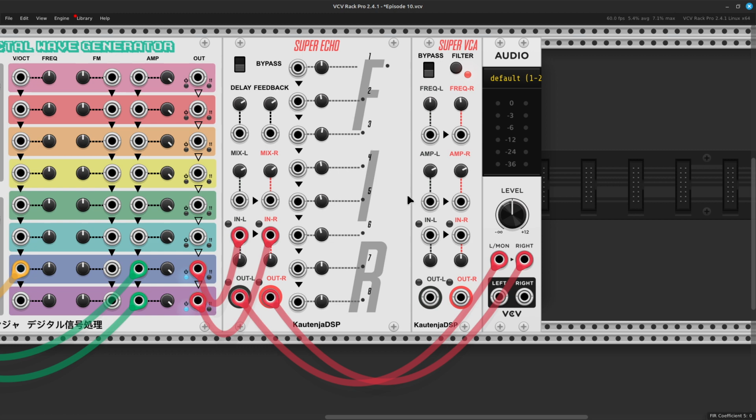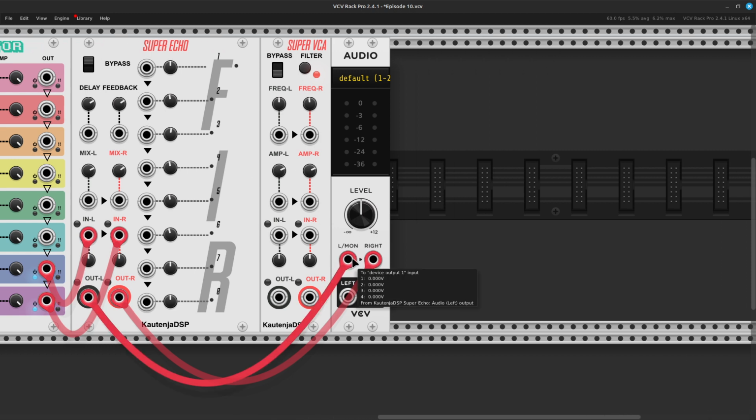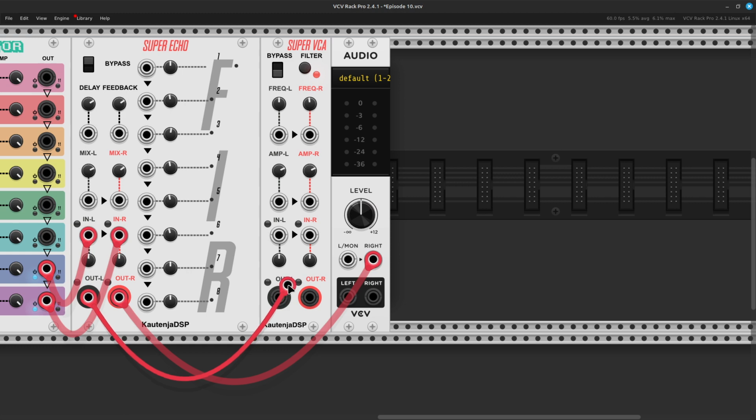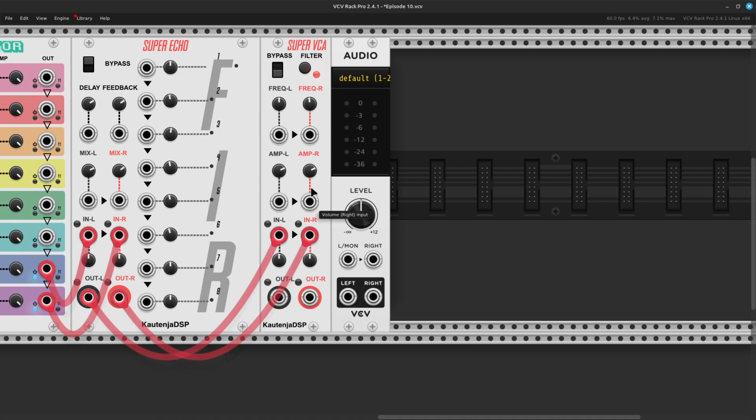Now, just to hear what I'm going to show next, clear and on its own, I'm going to bypass this module. So the audio will go through it, but you won't hear delay. And we're going to go into the in left and right here on this Super VCA. So you would think it's just a level control for amplitude. It has a little bit more than that.